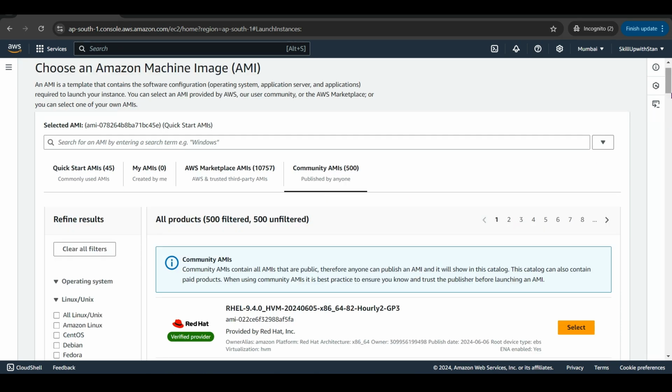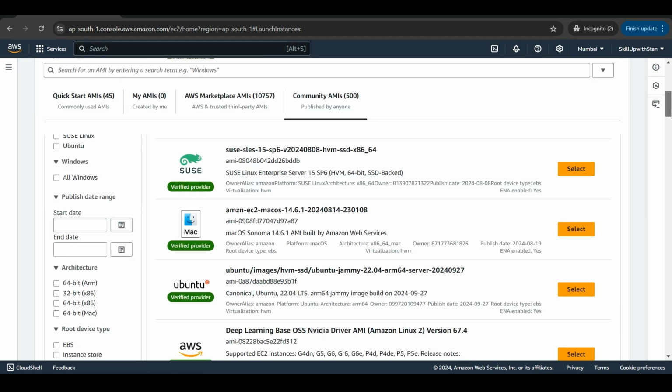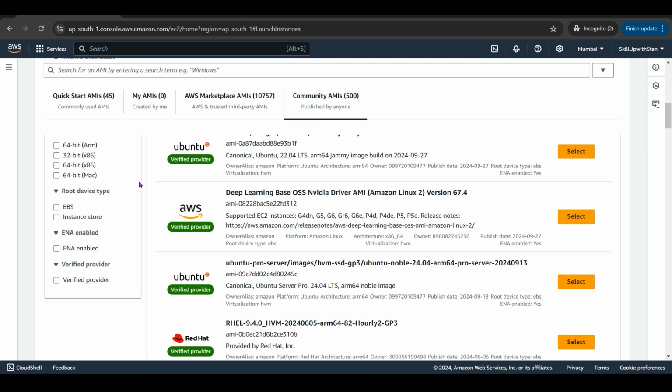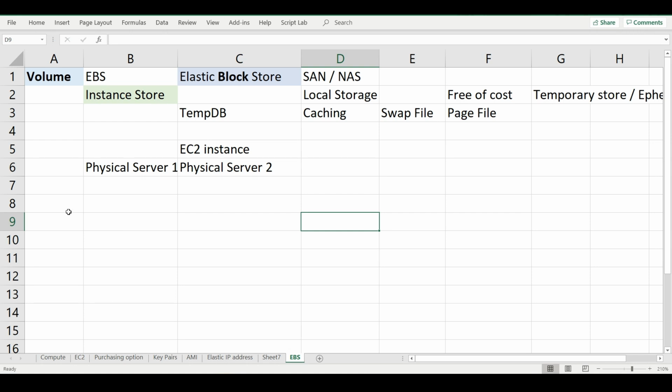Okay, no worries, I got it. So, see, there are two types of device types that are available for your EC2 instances.